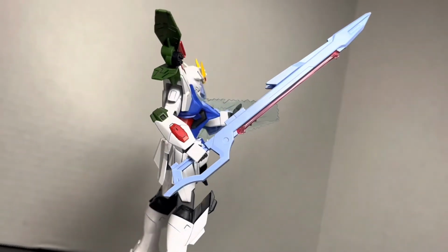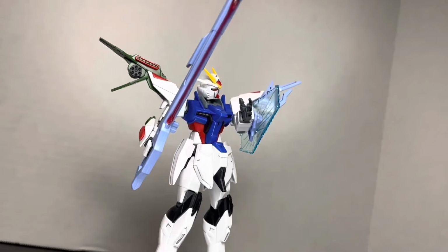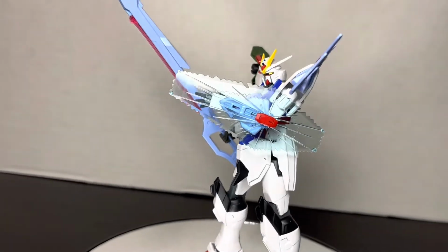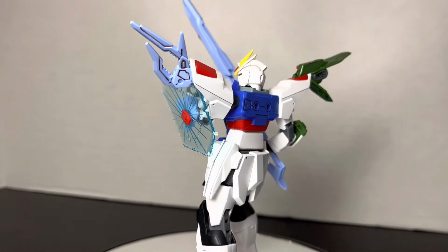Before we get into the backpack, we have some Destiny Gundam elements with this beam shield. That red piece on the left bracer pops out, and you can put that nice effect piece right in there and snap it shut. We're really covering all the bases with this kit, which is nice.